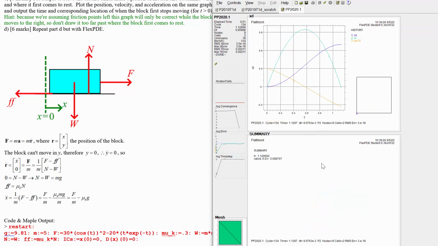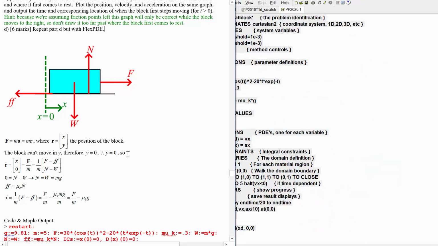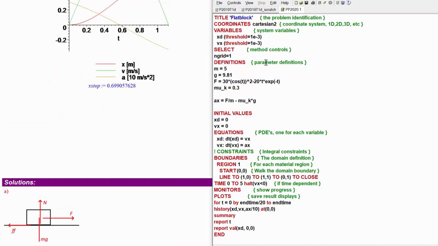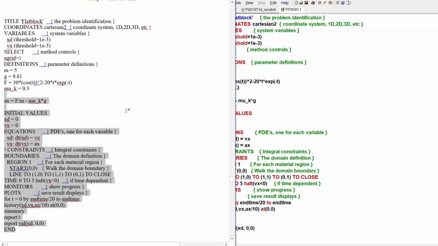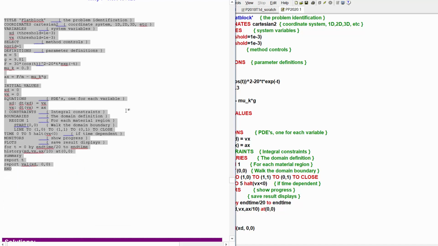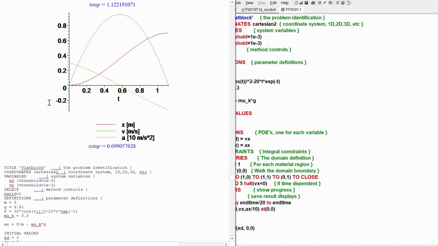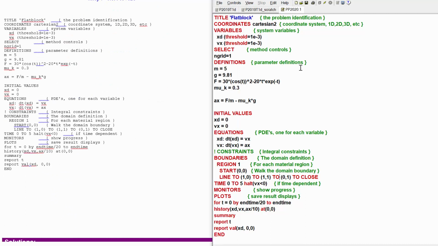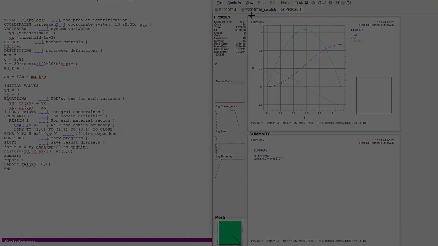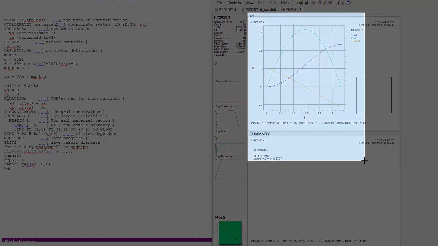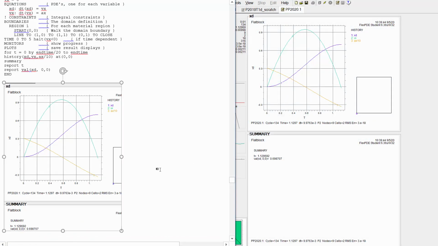To give the output of this so that somebody else can reproduce it, it's kind if you submit your FlexPDE code, but then to make it easier for someone else to view the solution, you can paste the direct code into a file here to make it quick for you to come back to this later. And it's good to show some kind of an output from this. So you can take a screenshot of this set of plots and the summary that you'd like to report and put it in here as well.